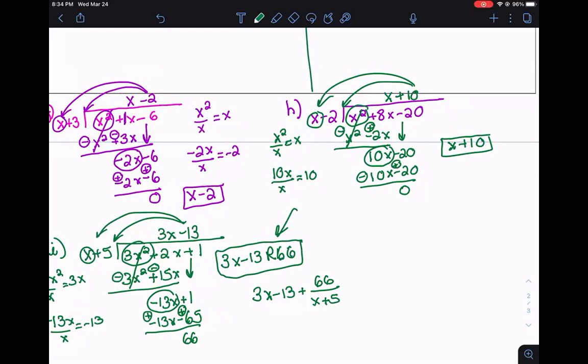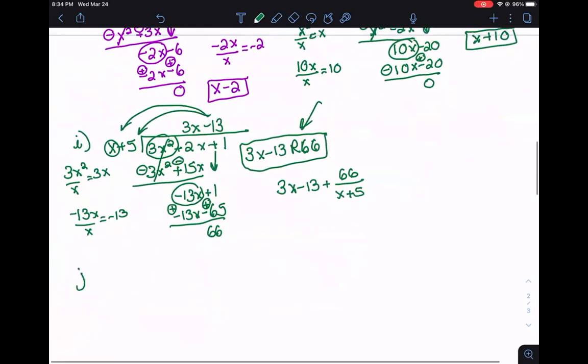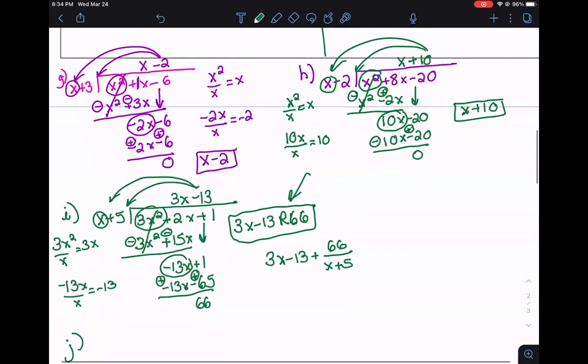Yes, Maria? This is the only thing that I'm confused with. When we are doing the long division, the x on the top in the H, for example, the plus that comes in, that's from the inside of the division, right? And this plus, yes, that's because 10x divided by x is positive 10.